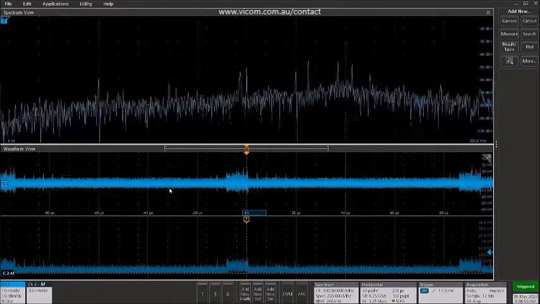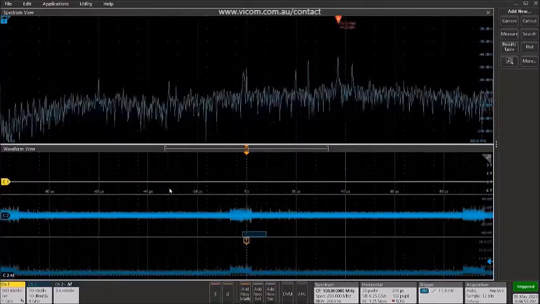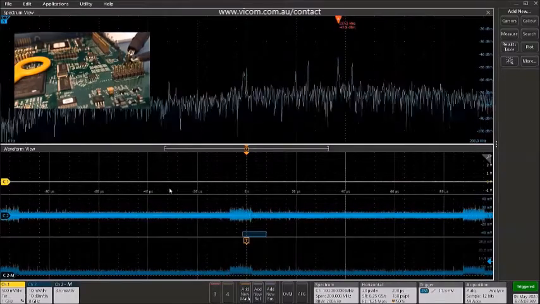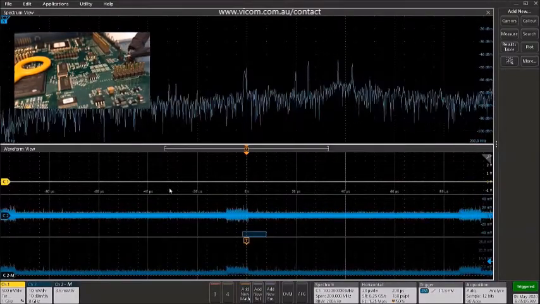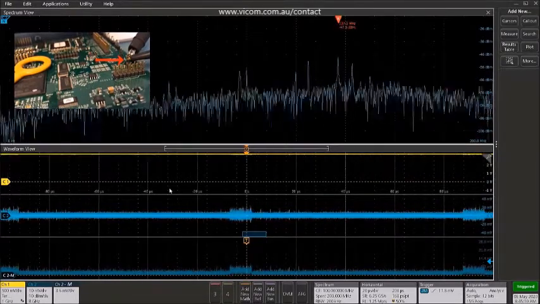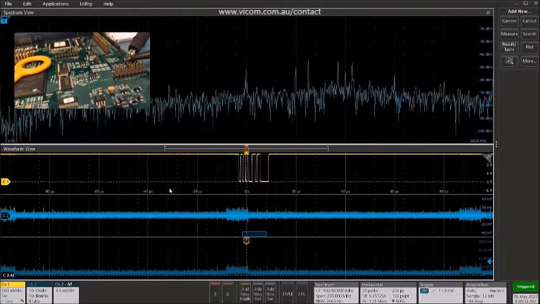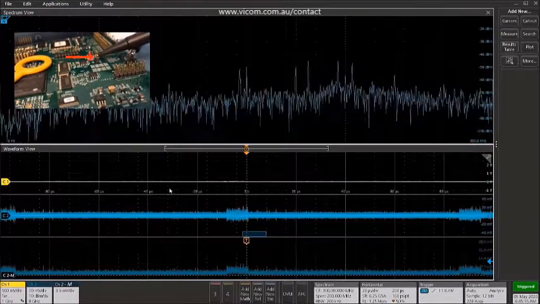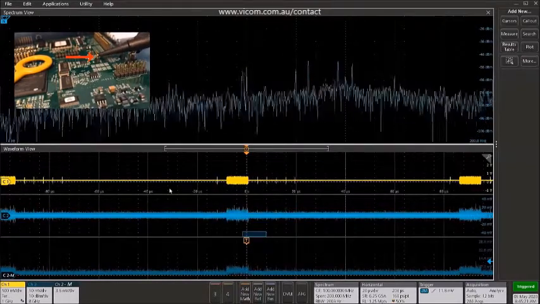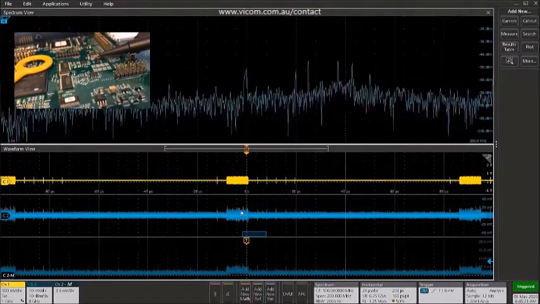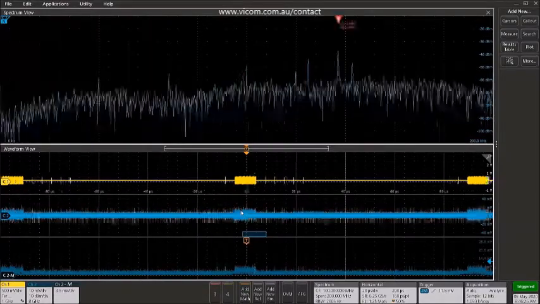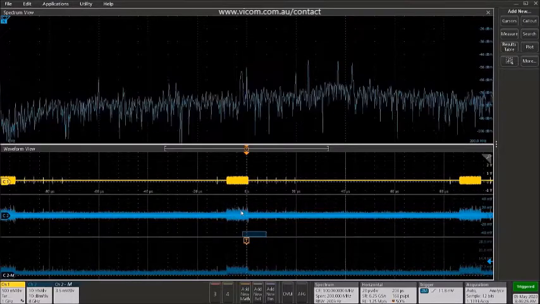So all we need to do is, say, add another channel with a scope probe, start probing around on the board looking for a signal that's coincident to that particular RF event. So if I probe this signal right here on the board, we can see that that signal certainly is not coincident to the RF event that we see. But if I probe this signal right here, we can see that this signal is indeed exactly coincident to that RF event. So now we've found the signal that is coincident to this particular RF emission, and that gives us an idea of where to go look on the board to help correct that.